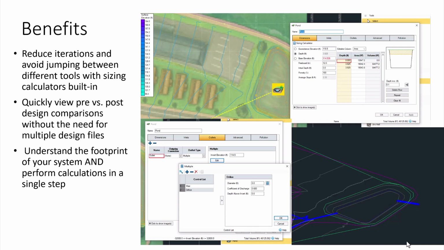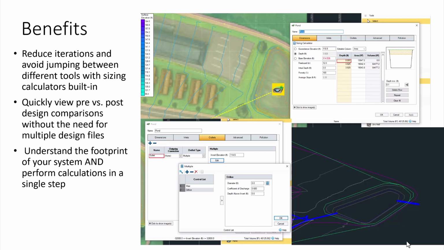And then of course we added some outlet structures to that pond, so we looked at modeling multiple different outlet types. So we had an orifice and a weir going to separate locations, but then we also looked at a multi-stage, multiple outlet type that is going to the same location. We also looked at the calculators there.